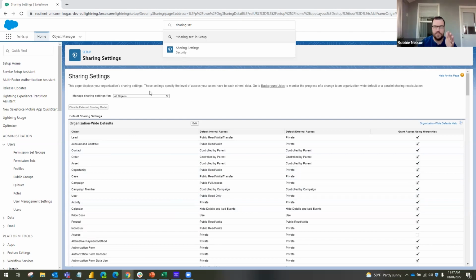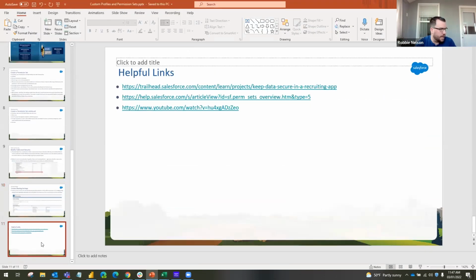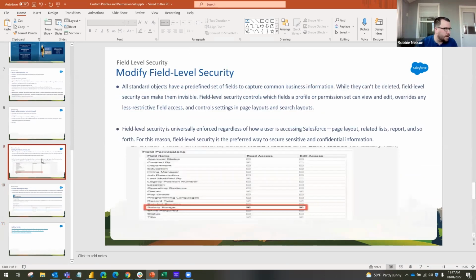So basically, with all that, we made it a more secure tool overall by making those specific changes to the field level security settings, as well as the sharing access based around the permissions connected back to the profile. And I included some links that helped me through this that I can share with you guys too, including a good video that walks you through how permission sets work as well. So I think that's all I had. I'm sure I missed something. Permission sets is very in depth. I just didn't want to bore you guys because it gets kind of hairy.